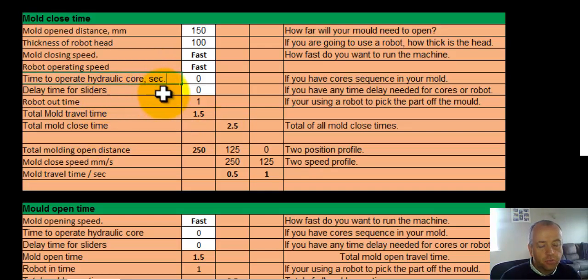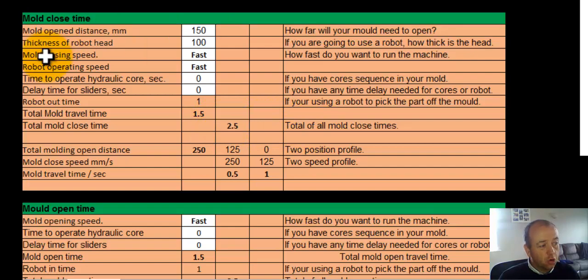If you have sliders in your mold and you need to delay the time on it, you can put in a time there. Okay, so we try to calculate then the total mold closing time based on the sum of these four parts here, and that will give us a mold close time, and that's the 2.5 seconds up there.